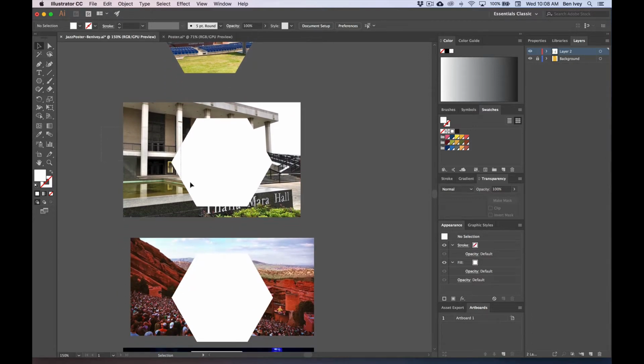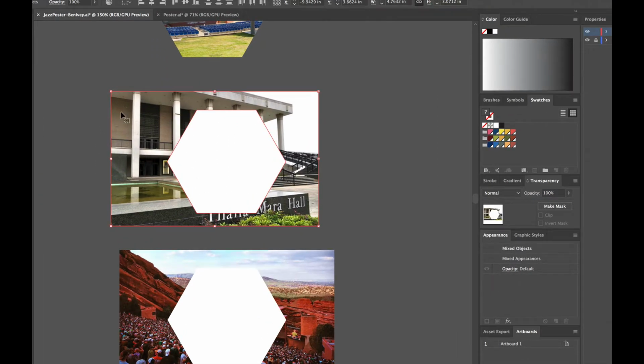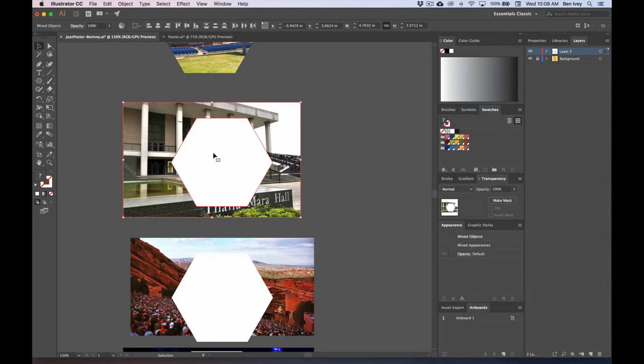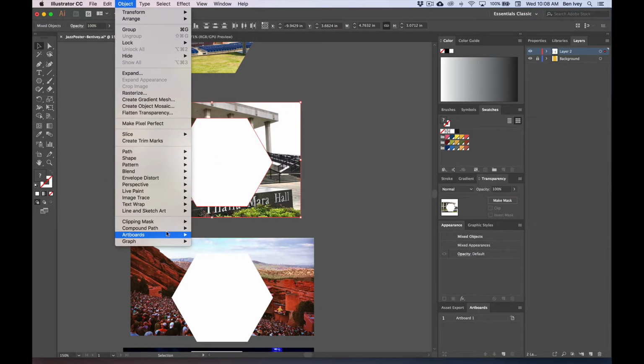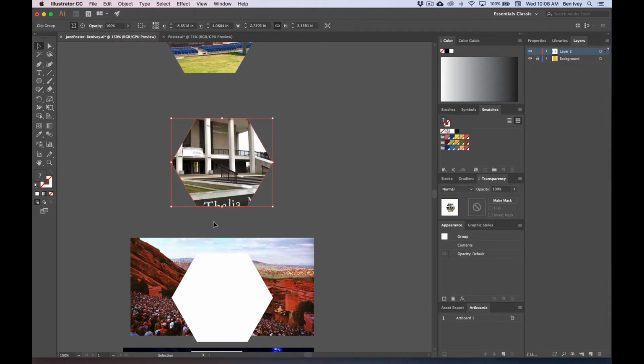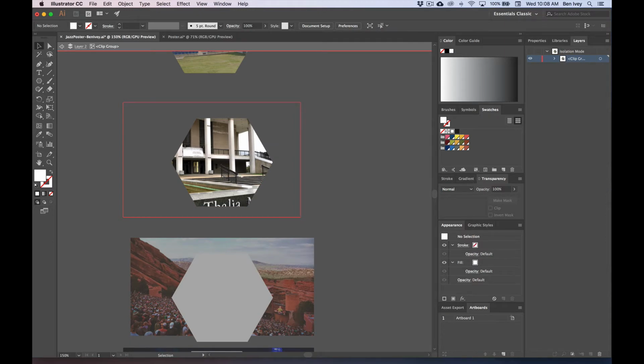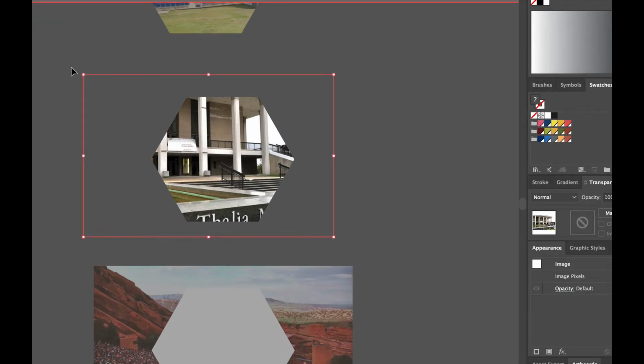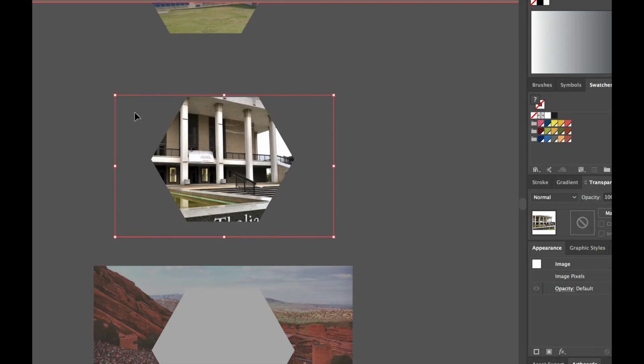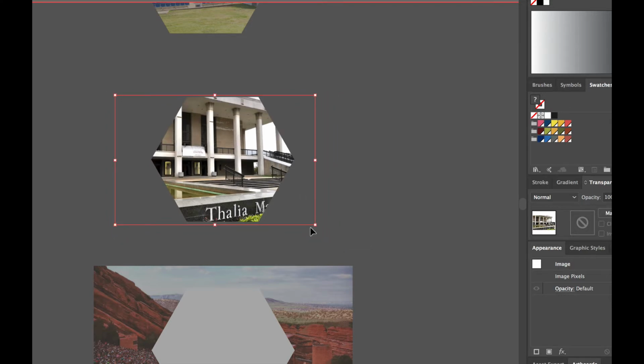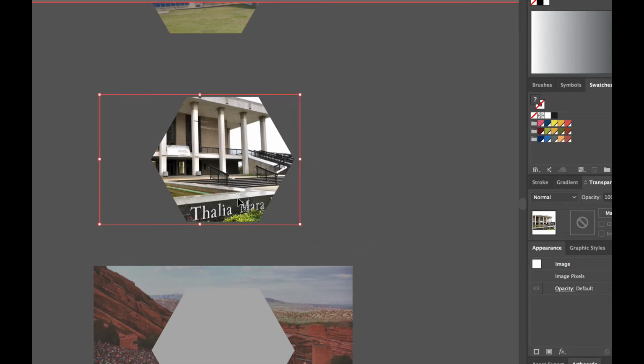I'm going to click and drag and select both my image and the shape that's on top of it. Go to Object, Clipping Mask, and Make, and this will clip it inside of here. From here I can double click on my image, this will go into isolation mode, then I can click on the picture and drag it down to resize it so I can see it a little bit better.